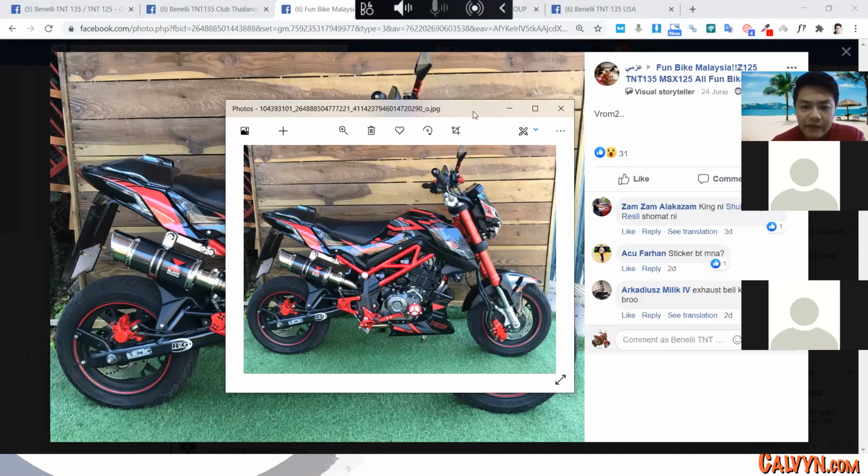But I faced before, some owner actually came to tell me, hey, I don't want you to post my photo. Why did you post my photo over there? Then as an admin of the page, I say, oh, sorry for that. Just apologize. I will take it down now. Or if you would like me to feature your name over there, then I am much happier to feature your name over there. No problem for that.